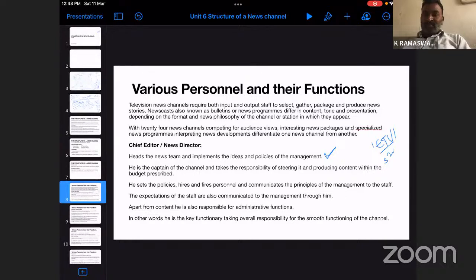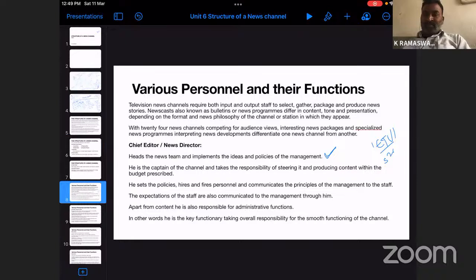Based on the organization or the management, based on their agenda, this news editor or news director will work. Sometimes we call the chief an editor-in-chief or chief editor. He is responsible, and he assigns the duties on any given day. First, the input, output, executive and planning editors will meet together and discuss the agenda for the day. That agenda will be sent to the news editor.